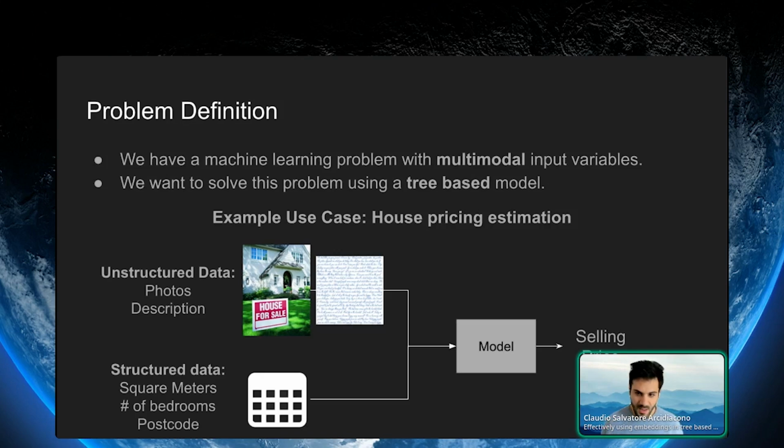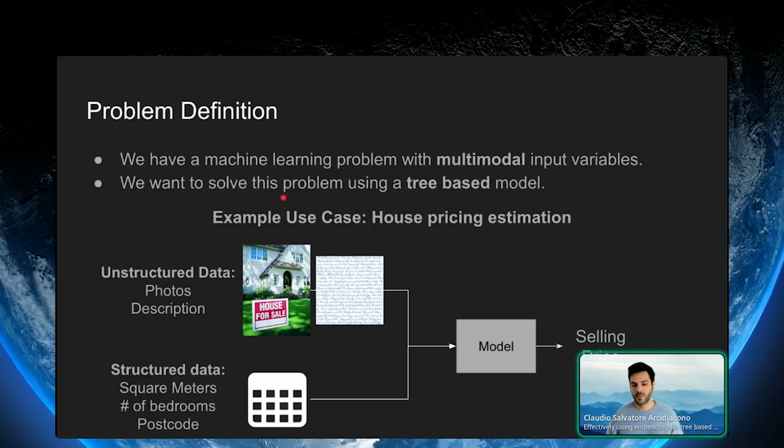a house. However, sometimes we also have other information available about the house we are trying to predict. We have the photos of the house, and we have, for example, the house description. And this is information that we could also include in our model in order to improve our prediction even further. So in those cases, when we have different types of input variables, in this case structured tabular data and unstructured data, images and text, we talk about multimodal input. That's the meaning of multimodal input.